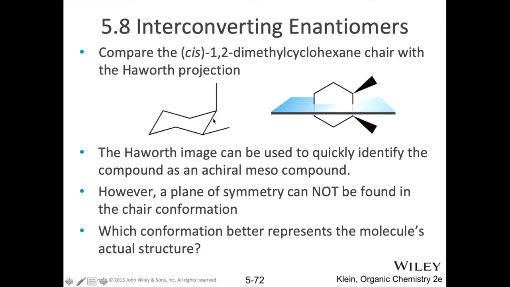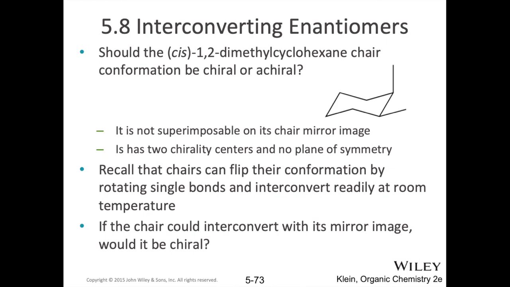In fact, it's kind of misleading because you can see that this group is axial and this group's equatorial, and you think, wait a minute, there's no mirror plane in that. How can we do that? Well, in order to see that, we're going to have to do a little bit of ring flipping and see how these two things are actually interrelated. Okay, so it's just that you can't see the mirror image in the way this chair conformation is drawn, but you'll see how it effectively applies. So let's have a look. Okay.